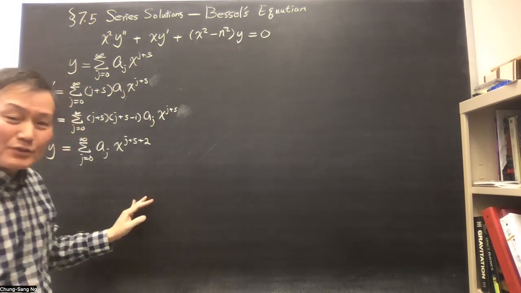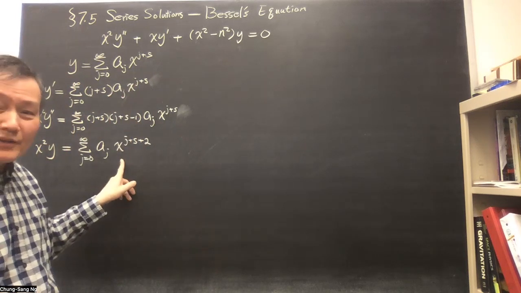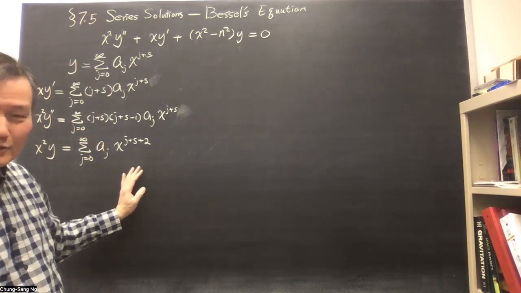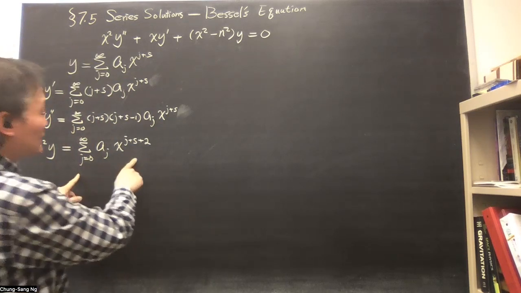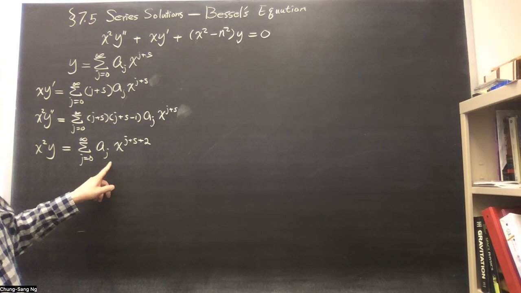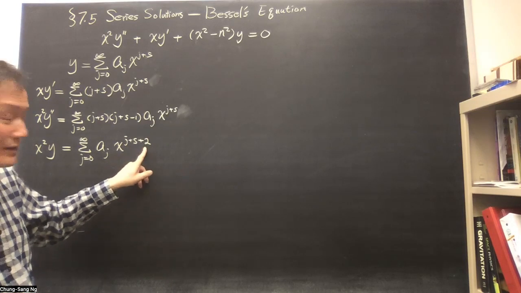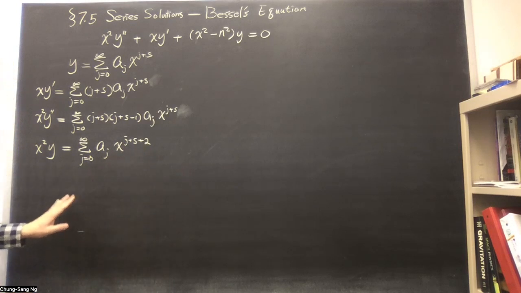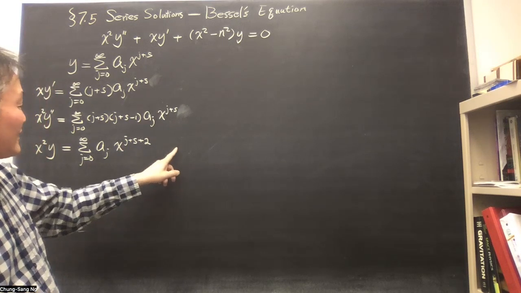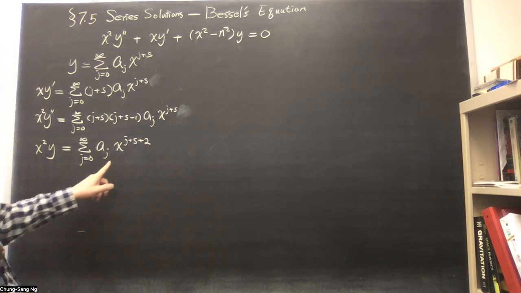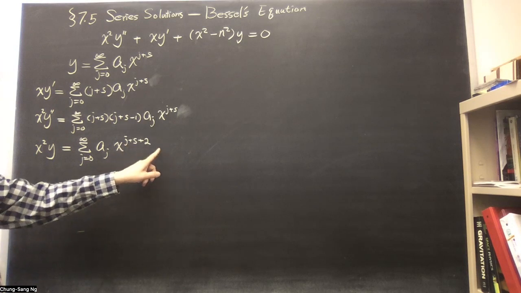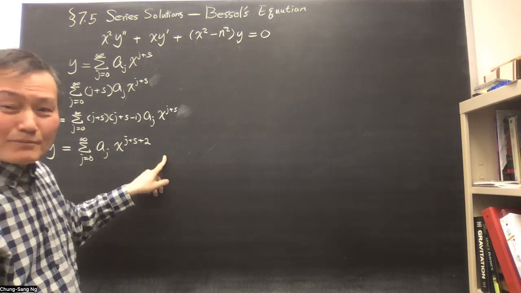So what I usually do, I try to make all terms have the same form, the same power of x. You don't have to follow my way, but that's what I'm doing here. The text will do it a little differently. But we try to shift the index such that this is of the same form. So you change this to j plus s instead of j plus s plus two. I mean, if you're smart enough, you can actually just write it down immediately. But if you're like me, you need to work out a little bit. So you want the j plus s plus two changed to j plus s, but that might be a little confusing.